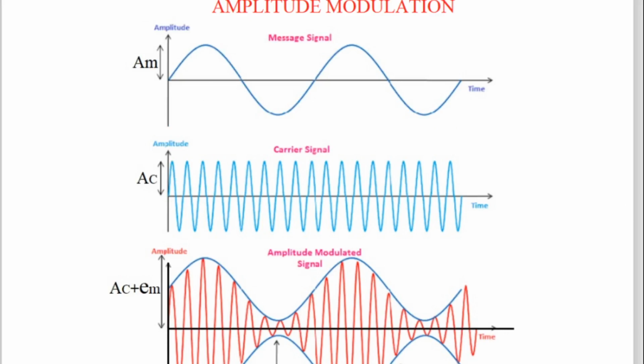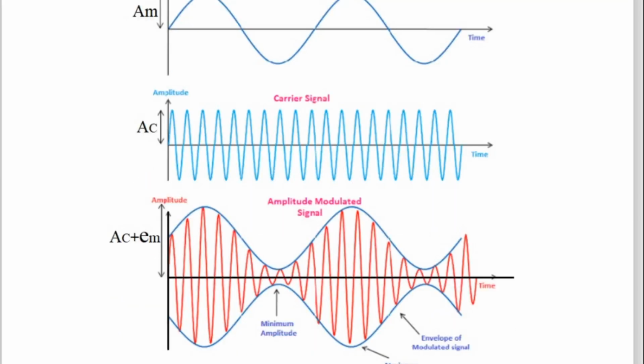Here you can see the modulated output very clearly, and in this modulated output you will observe that the amplitude of the carrier signal is changing. As the information signal's amplitude increases, the carrier's amplitude also increases. As the information signal amplitude decreases, the carrier amplitude also decreases. In this way, this is your process of amplitude modulation. Only the amplitude parameter of the carrier signal is changed. Phase and frequency are not changed.